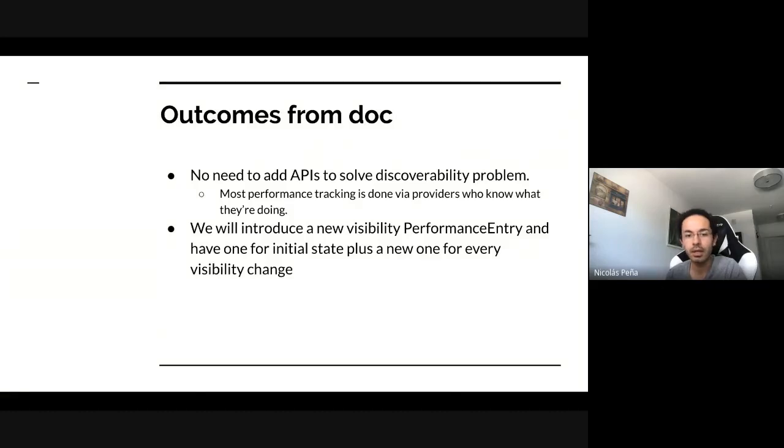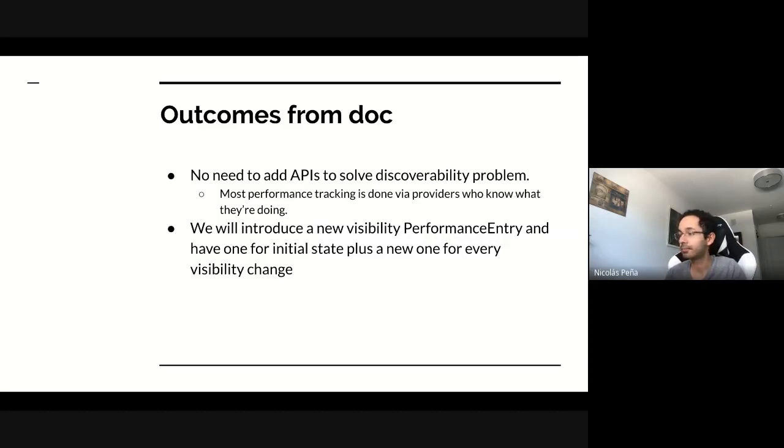We can certainly make sure that the documentation available is a bit more clear on that subject. For example, augment the spec with a non-normative note, or in the introduction or examples, maybe make sure that page visibility is mentioned there, as well as developer documentation like Chromium's web.dev or Mozilla's MDN documentation. Perhaps that should make a mention of page visibility, but the idea is we won't add more API surface to address that. For the other issue, though, we do need an API.